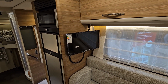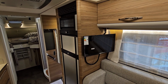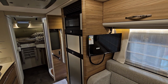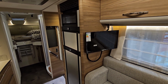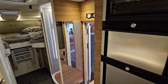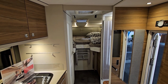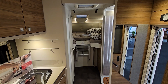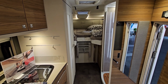Remember, there was a lady who had a series that she watched, and she was parked near me in Italy, but she had to get power. This was off grid, so she had to leave the engine running for some time to watch her favorite series once a week on the television. Okay, you can charge it via the engine, but that is not, in my opinion, the way to do things, unless you've got one of these particularly good charging systems. There's a French company whose name now escapes me, and they're not even here this year, so I can't get the name. But there are means of doing it so it'll charge really quickly.